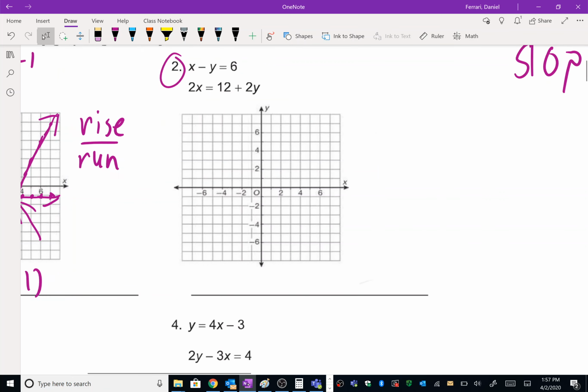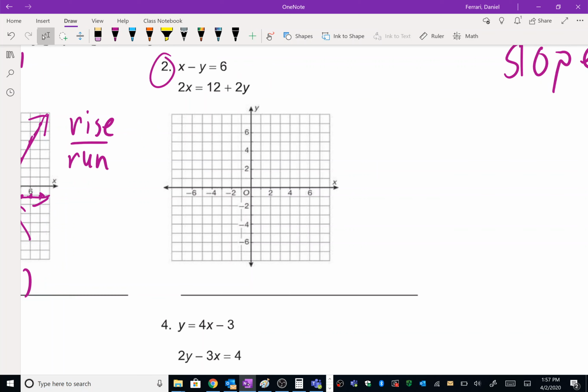Number 2, they are not in slope-intercept form. Remember that slope-intercept form is y equals mx plus b. So I need to have my y term alone and equal to +1y. Okay, so right now, neither of these problems are set up to solve. None of them have y isolated.